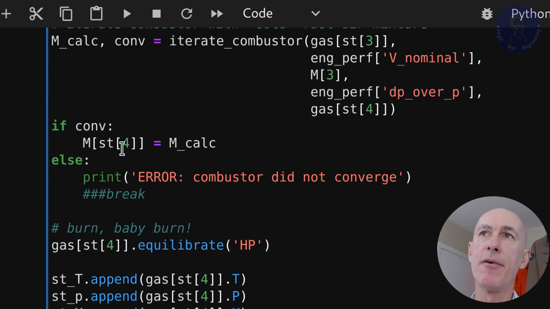And if we have converged, then we assign the Mach number to our collection, and this time it is going to be station 4. And usually it converges pretty fast. 3 to 4 iterations are enough.